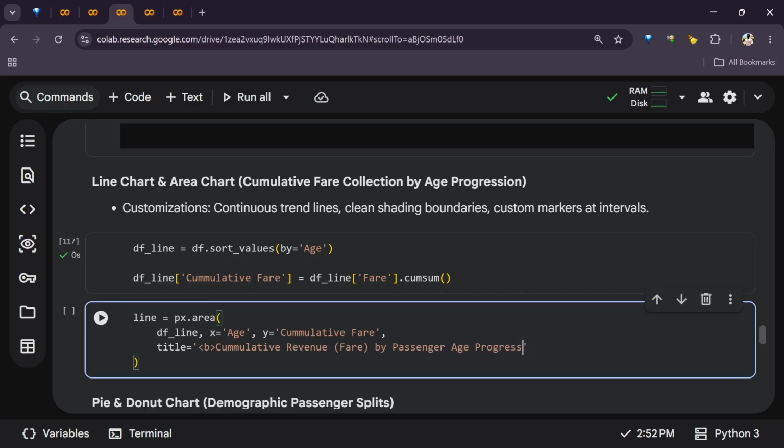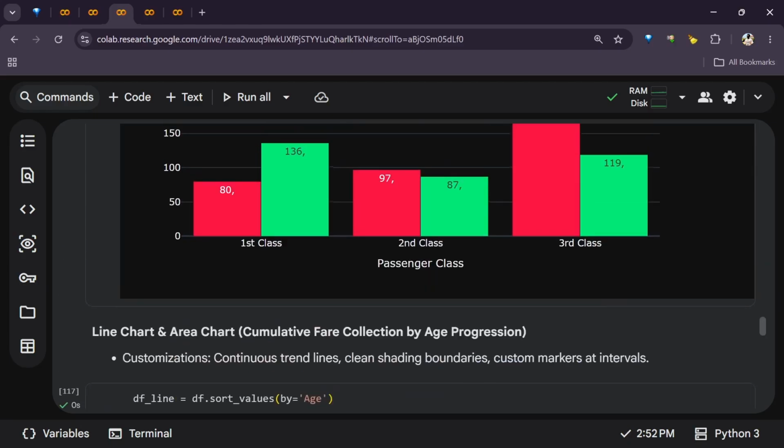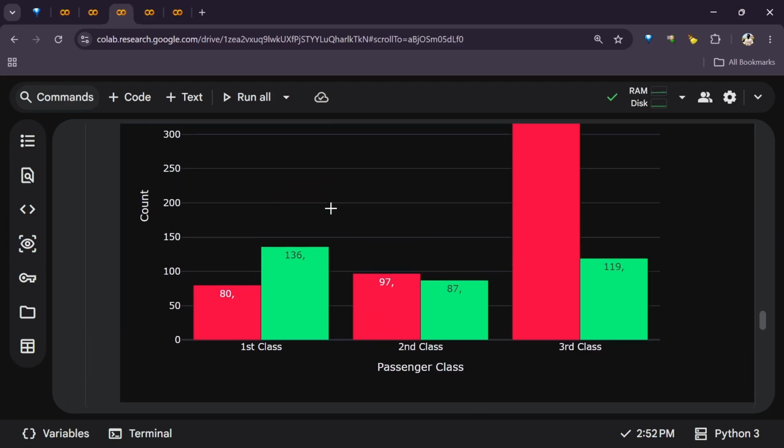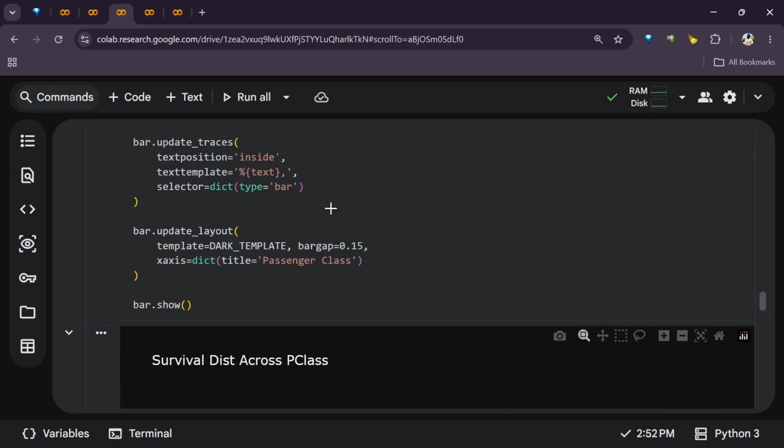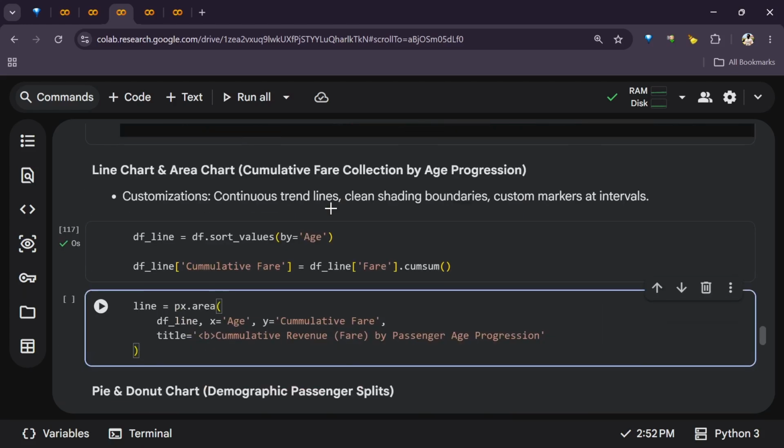progression. So what I'm trying to find out, the first one we looked at the number of people who survived by class, right? For red, that's died, right? We use colors intuitively. In this case, we want to see how much they paid based on their ages, right? And it's cumulative, so we're using an area chart. It's just a simple rule of charting or visualization technique. Let me use the word.